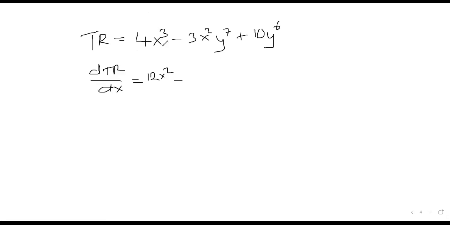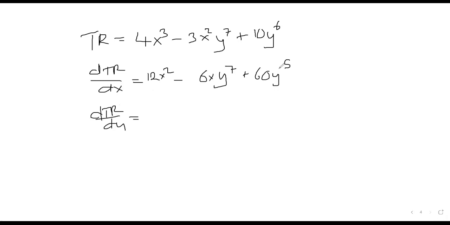Now the same application is what we're going to use here. Where there's x, you differentiate. Where there's no x, you consider it as a constant. So 4x^3 is 12x^2. Then here, we're interested in the x, our y is a dummy, y^7. So 3x^2 becomes 6x. Then we go here, plus 10x^6 becomes 60x^5 y^5. So this is how we differentiate with respect to what? To x.